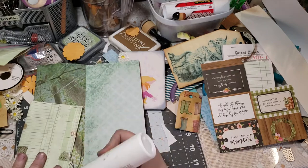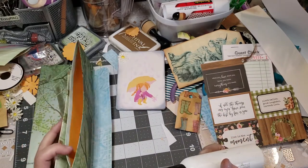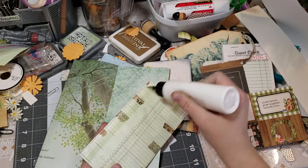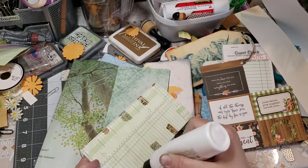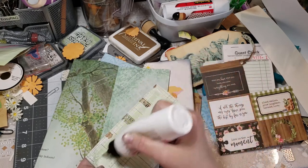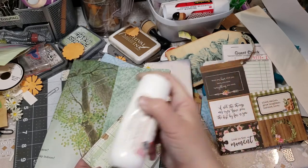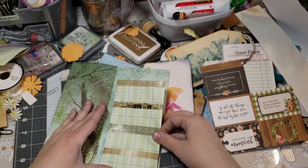I'm just gonna go ahead and put this pocket in here. I don't think I need to make it a third side pocket because we have that pocket there. So I will glue this whole thing down, which is unusual for me. I usually will make it another pocket. If my Bambi pocket were not so wide, I could have put that in it. But I already put my Bambi pocket in my idea journal.